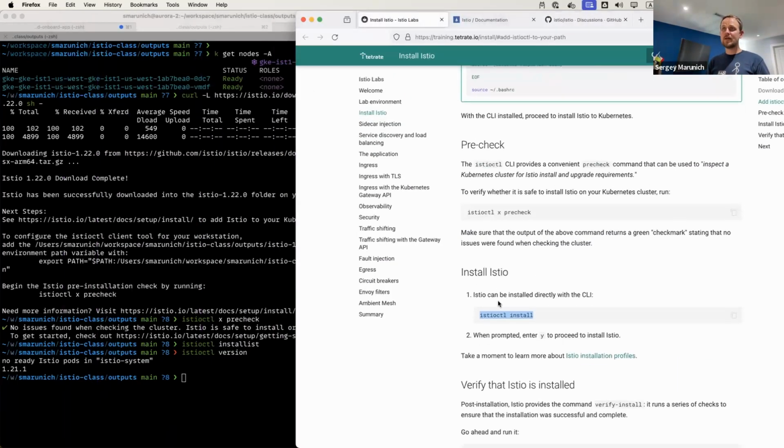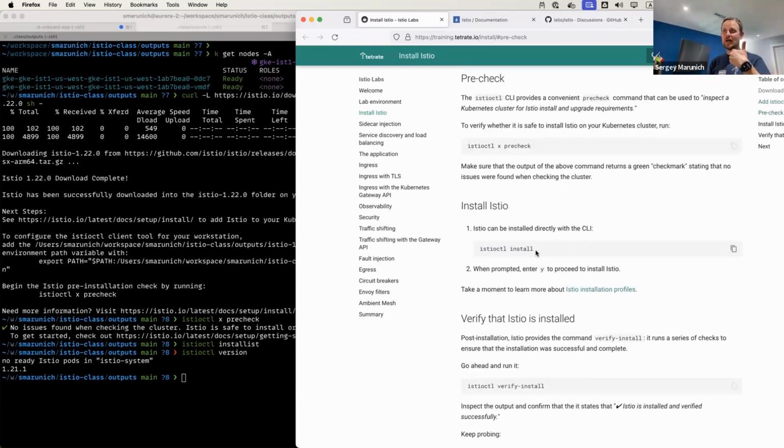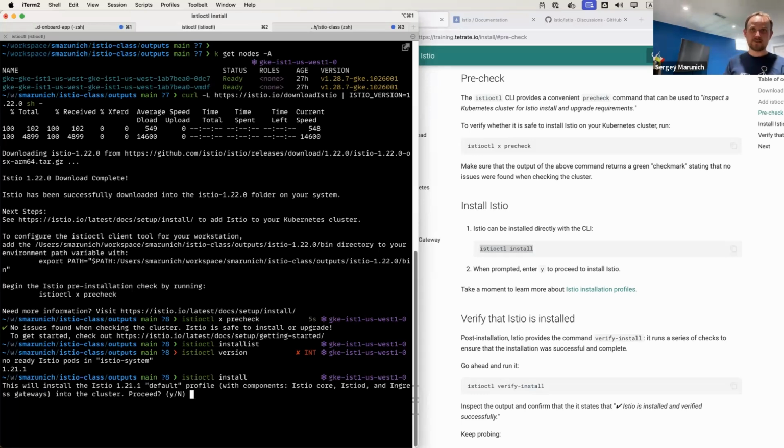So to continue with that, as I was talking, this lab solely focuses on the point: can I do my pre-check? Yes, thumbs up, the environment is ready. Okay, can I do install? Yes, you can. It's as interesting as it is, you can do just istioctl install, and it will tell you the default profile will be installed, and you'll say yes, and then magically it will get installed, right?